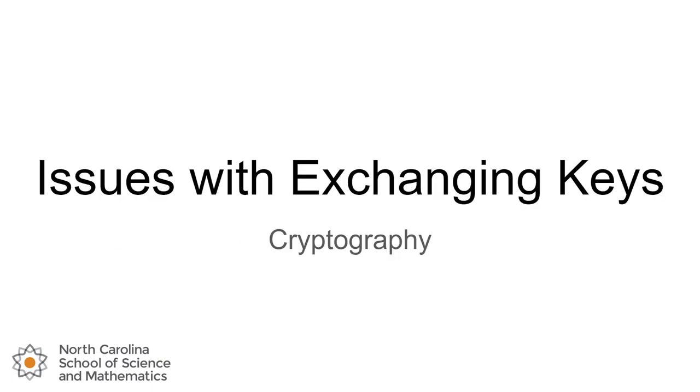That's it for the Diffie-Hellman key exchange. That solves the issue of generating a shared secret between two parties. Where we're going next is with public key cryptography, which is a completely different type of scenario where your key actually has two parts to it—one for encrypting and one for decrypting. That would be an asymmetric cipher because you're not using the same key for encryption and decryption. You need one for each, and we're going to give one of those pieces away, and that is what we call the public key. That's it for today. Thanks for watching. We'll catch you in the next one.